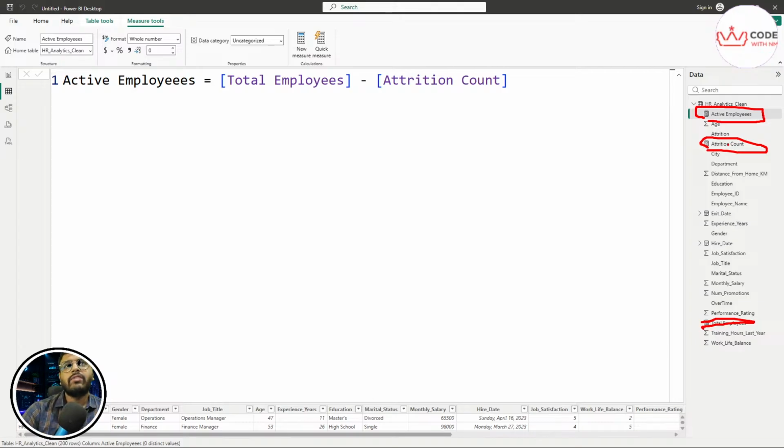Also we can have the attrition rate. What is attrition rate? Means out of 200, in our case it is 200, how many percentage of employees are leaving the organization. Or also we can have the average age, we can also have average experience.